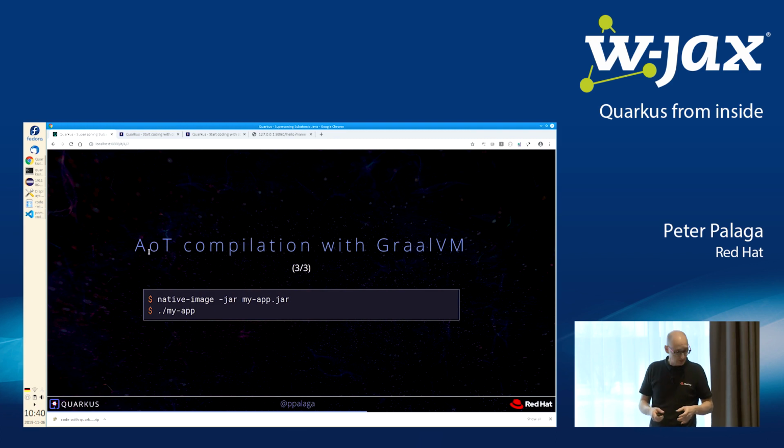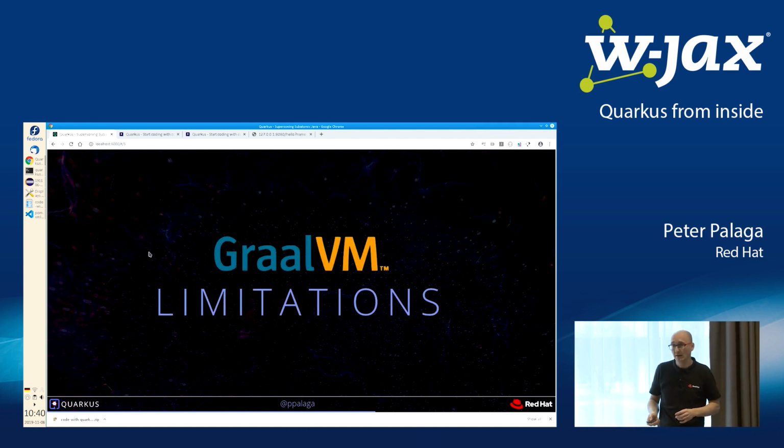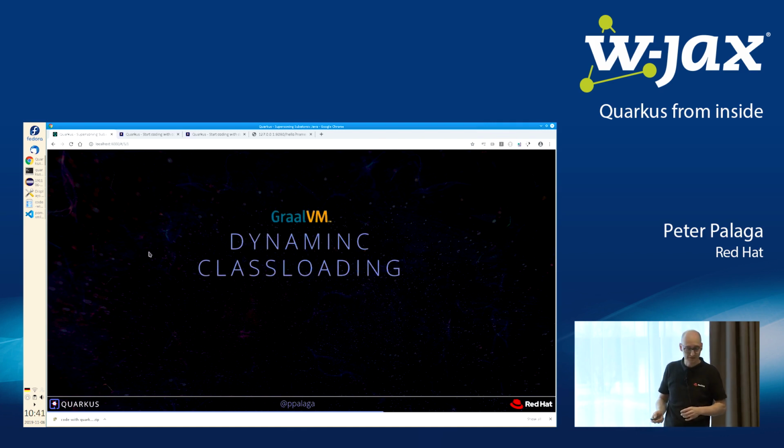If you work with the plain GraalVM, you would use the native-image command and lots of options. And the output of it is the native executable. And now let's speak about the limitations.